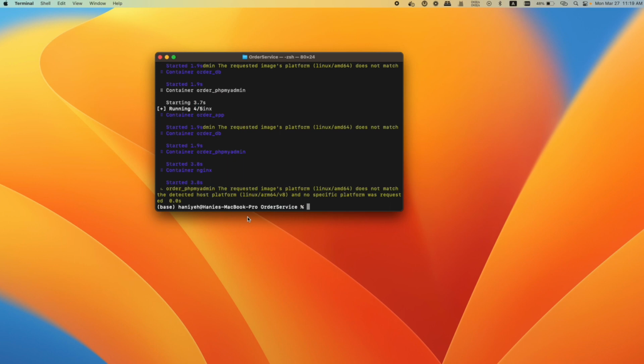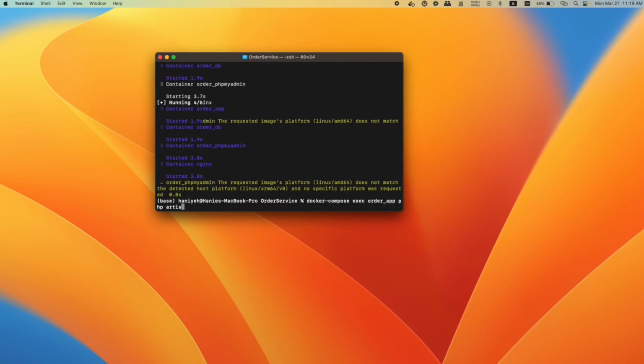After dockerizing the project, let's create a table to store our orders with this command: docker compose exec order-app php artisan make:migration create_orders_table.